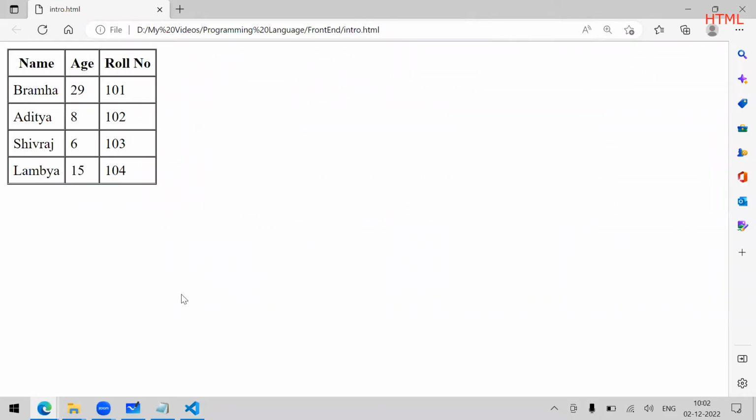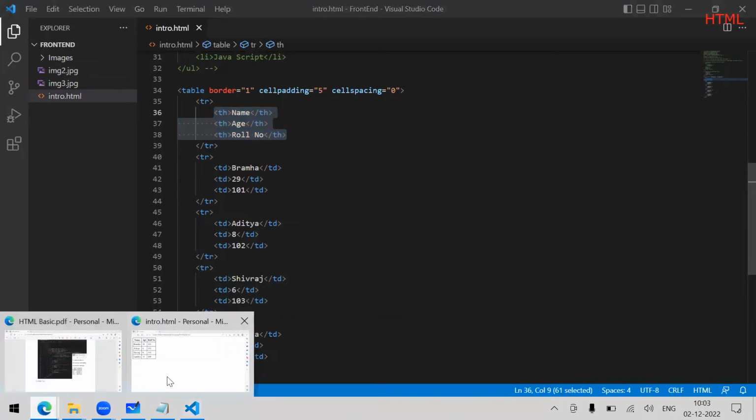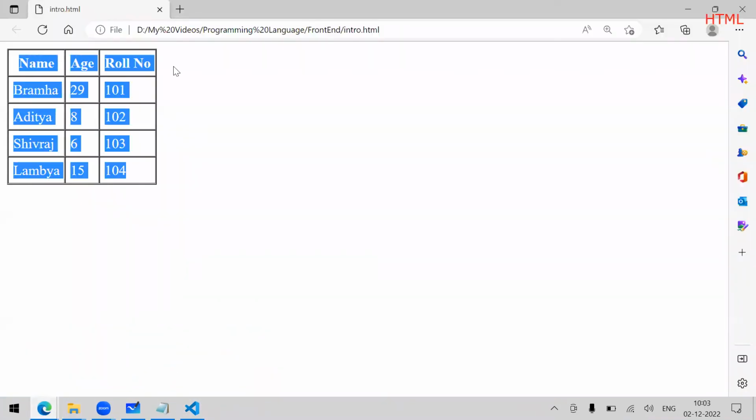So we have seen how to design a list, a nested list, and a table in HTML. For a table, if you want to add rows, you have to use tr, and inside the table tr, the first row should use th so that the table headings have a bolder look.